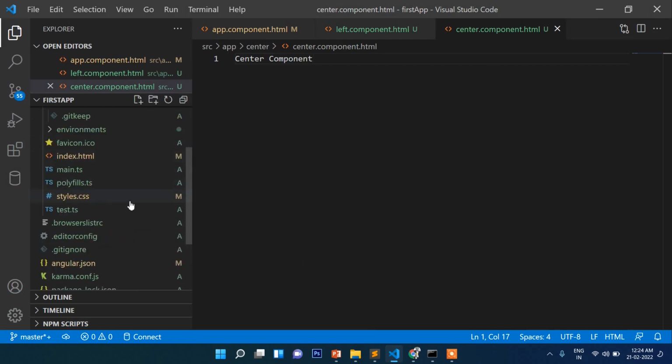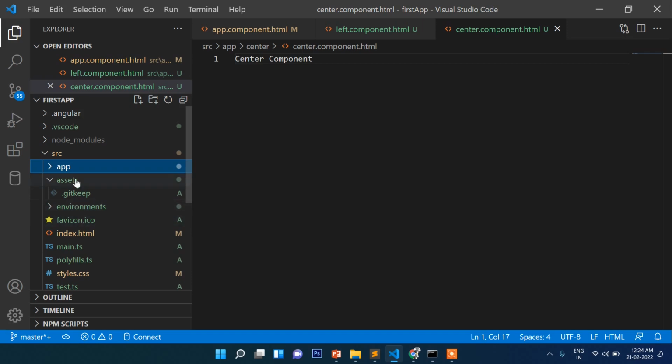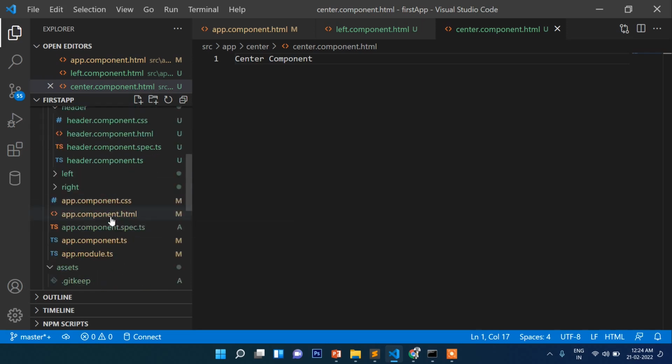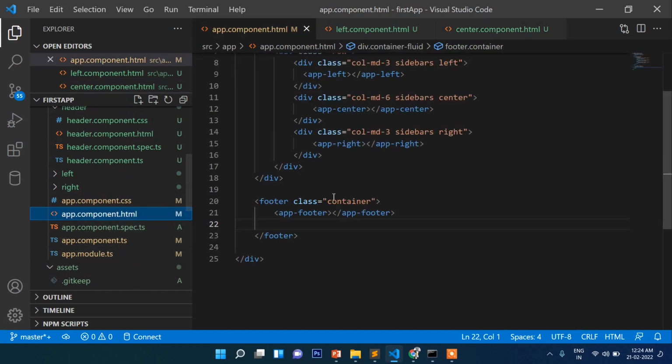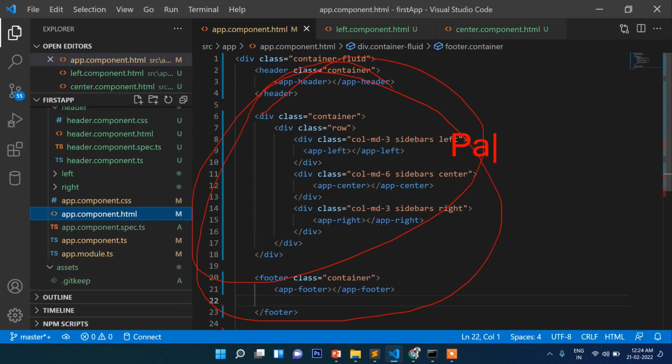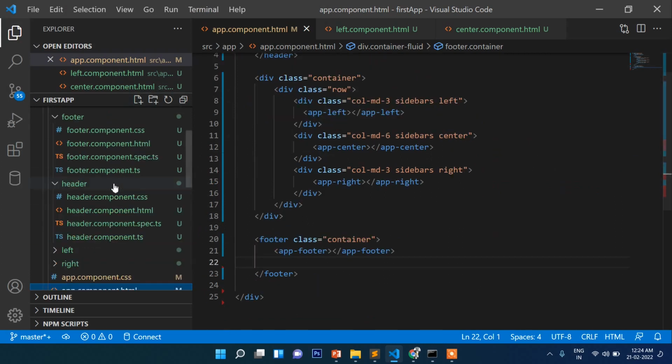Now let's go back here, this is the structure. So in this case, what happens here, inside app, this is the master template. So this component is the parent component, and all these are child components. Which ones?